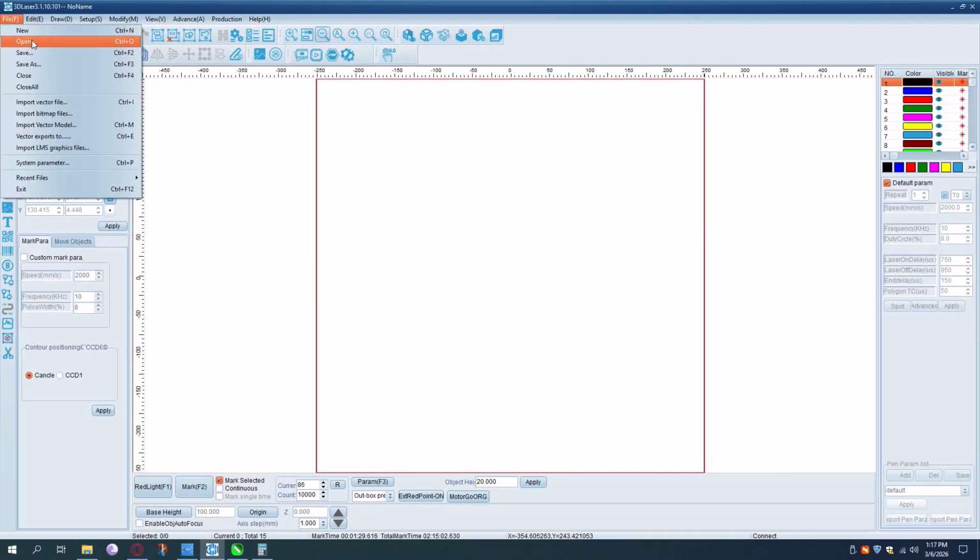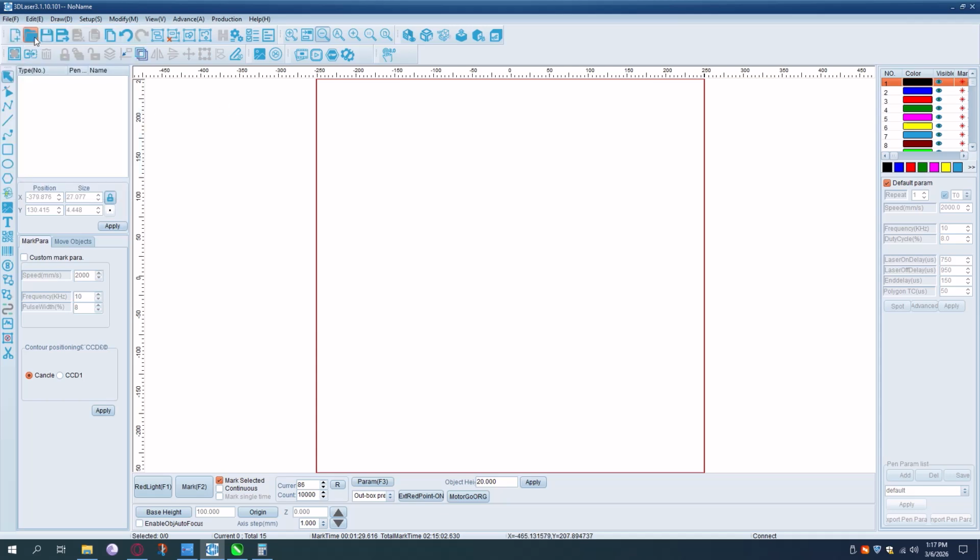Now we introduce you to how to open, save, and close files, the commands which are used in the program. You can use the text commands, also all of the graphic commands. Here you can find how to open a new file and open other files. Also, don't forget to save your files before you close. The program will bring up a closing dialog. For saving files, you can choose yes, no, or cancel.